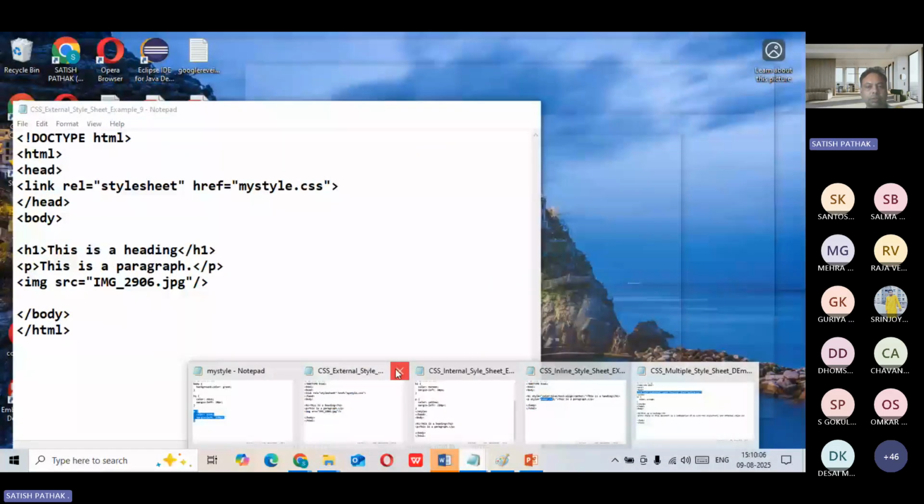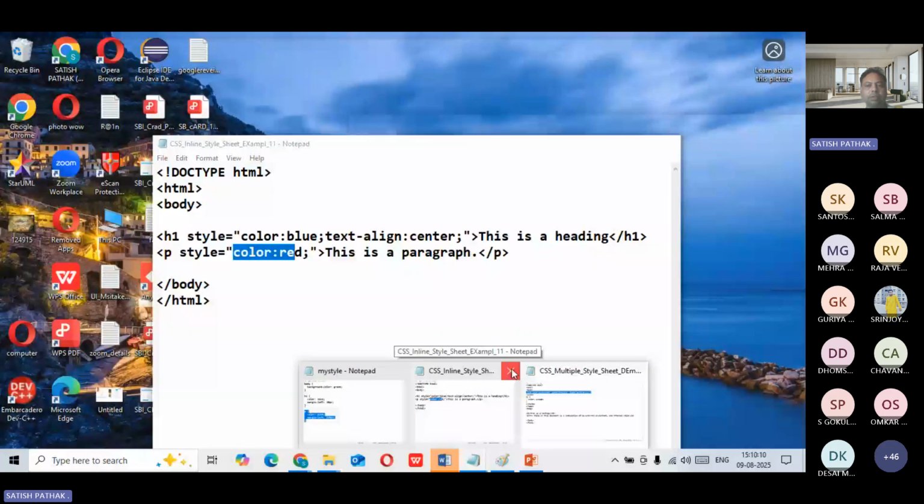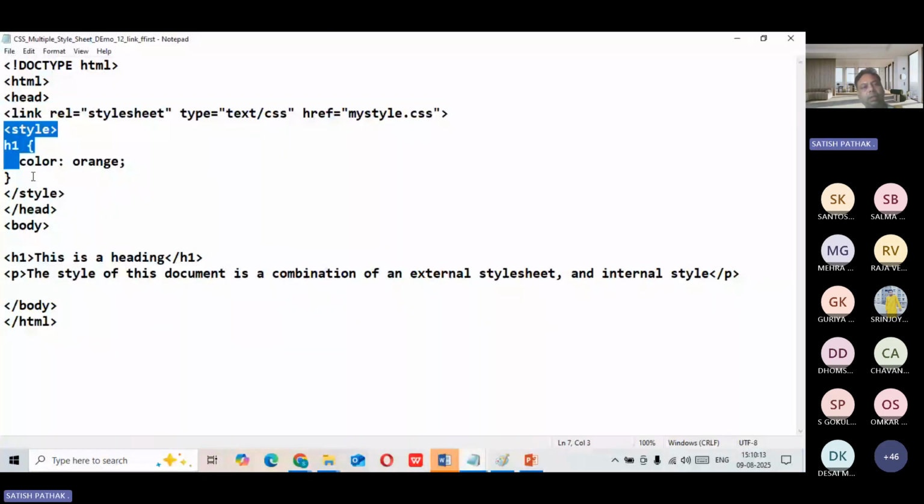And in the style, this is an internal style sheet, or you can say document level. So there is no inline. Then how does it work? That depends on where you refer to it.